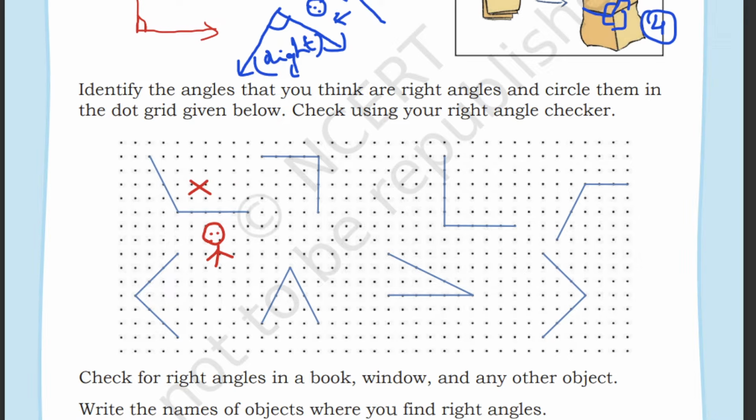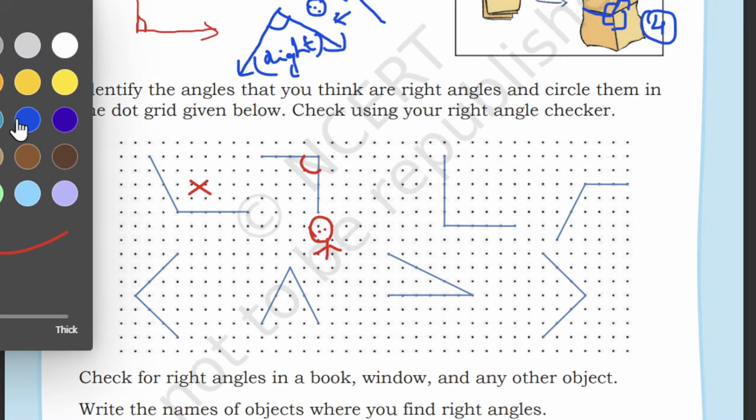Again, this person moves here. He is watching. So here he is able to see a straight line, and here he is able to see a straight line. So this one is a straight line and this one is also a straight line. This one is a standing line and this one is a sleeping line. So both joining together, you will get an angle. So this one is a right angle and also the lines are straight. So we will circle this picture.